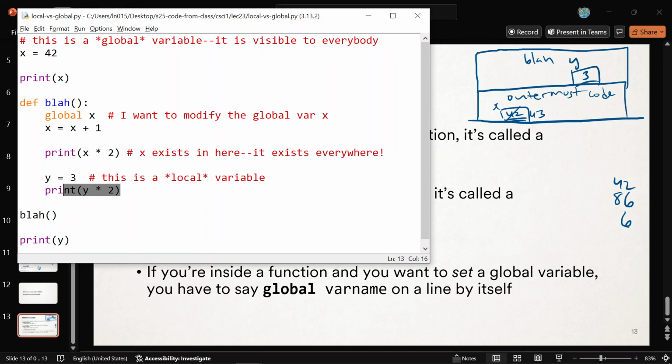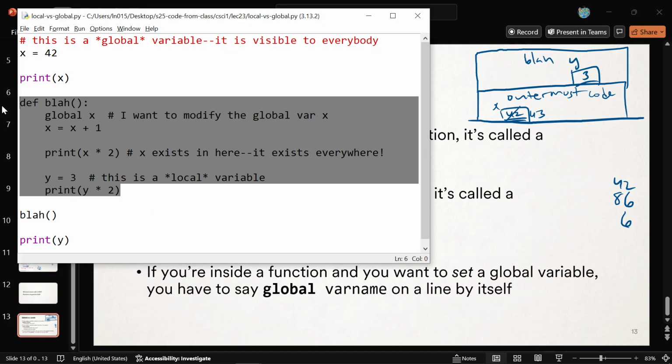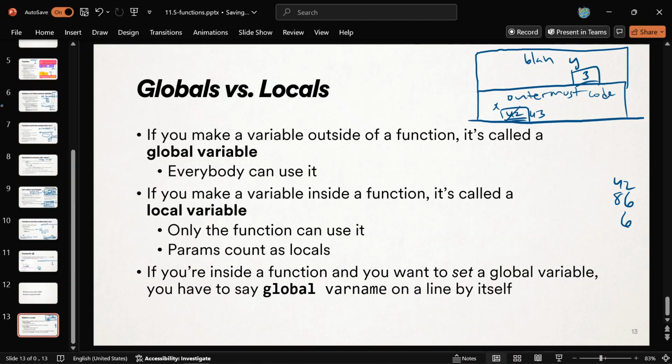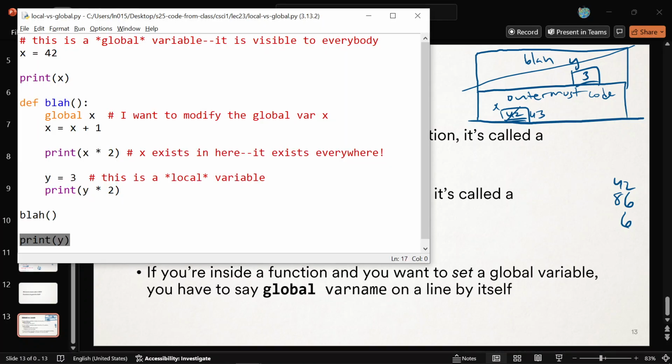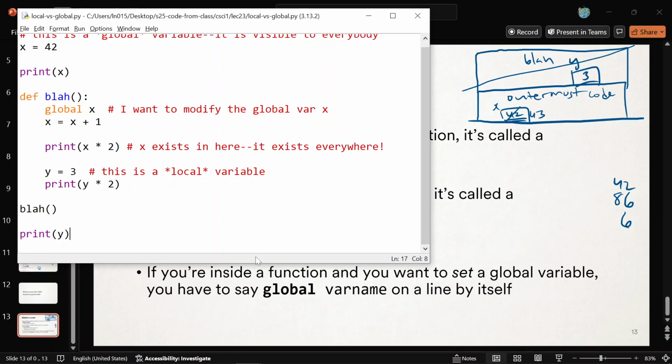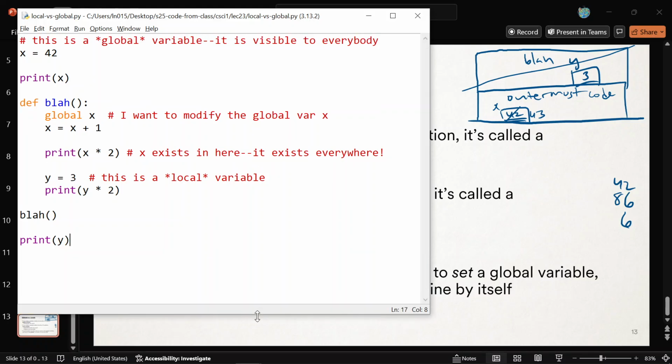So I see that. And that was the last line of blah. So now the call to blah is finished, so it goes away. I really should be erasing it, but I'll just draw a line through it. And all the memory associated with the call goes away, including the y variable. And so that's why, by the time we get to here, printing y, there is no y. Y is dead, sadly. Dead and gone. So I think that is what I wanted to say about that. I hope that helps. Does that make enough sense? Questions about locals versus globals?